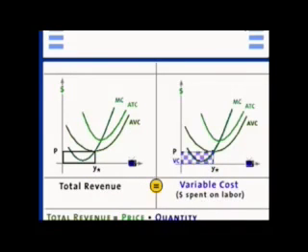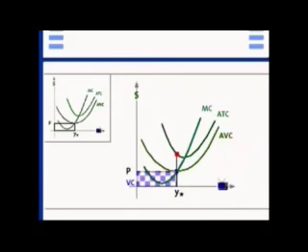In addition to the variable cost, if we go up to the average total cost curve, we're now including the fixed cost. The difference between the average total cost and the average variable cost curve is average fixed costs. And if we multiply average fixed costs times the total quantity of television sets we produce, we get another layer here of a parfait. Here's our fixed costs. Unfortunately for this firm now, however, all this fixed cost is lost. The firm has no revenue to cover the fixed cost. It spent all of its revenue down here covering its labor costs. So all of the fixed costs are a loss.